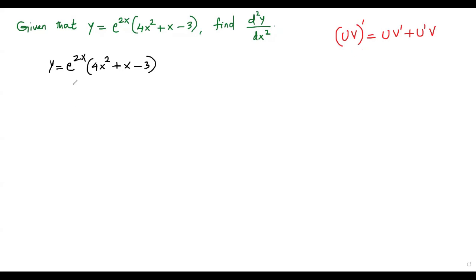I'm just going to use the product rule over here to get the derivative of the product in our function. First let me find the derivative of y on the left side with respect to x. What do I get? I'm getting dy over dx. Now I'm going to use the product rule, so I assume this is u and this is v. So now what should I do? I have to keep u as it is, and I have to get the derivative of v, that is 4x² + 2x − 3. I have to find the derivative of the expression in the parenthesis.